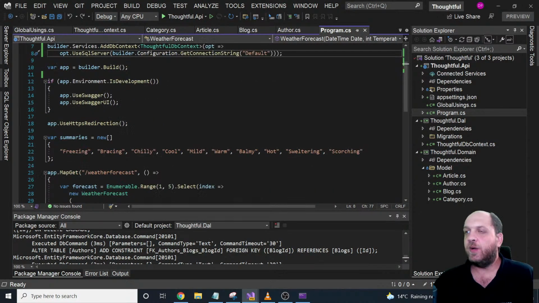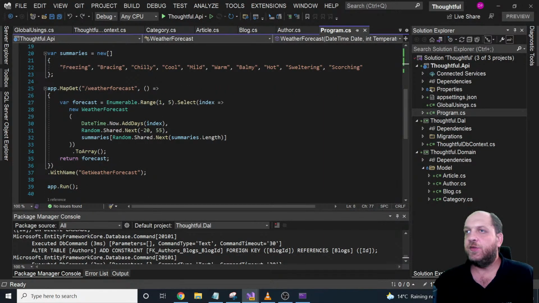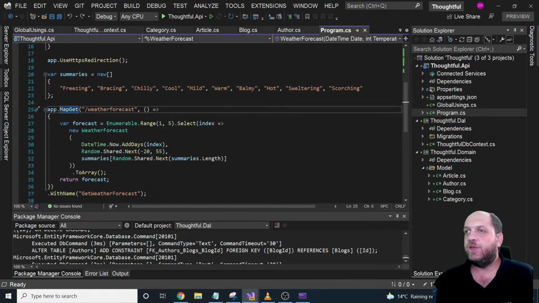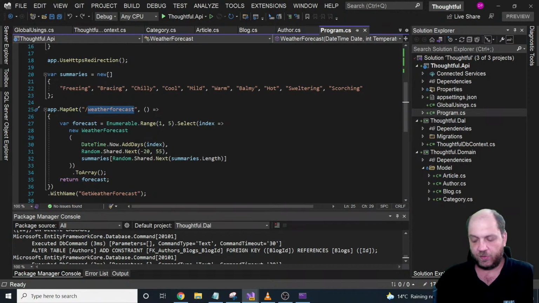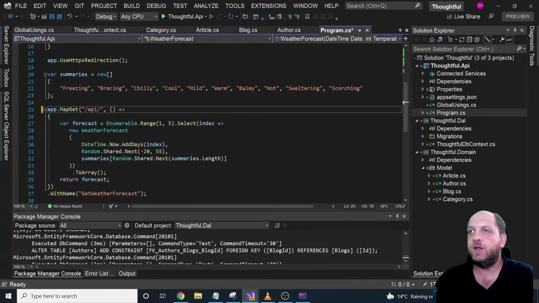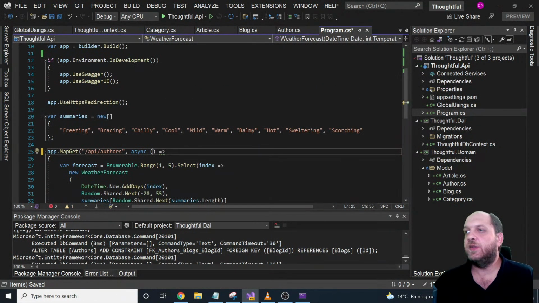Okay, so right now we have here this MapGet, and let's try to refactor this. When we have an app.MapGet for API authors, what I want to do here is make this async, and we can inject here the things that we need.